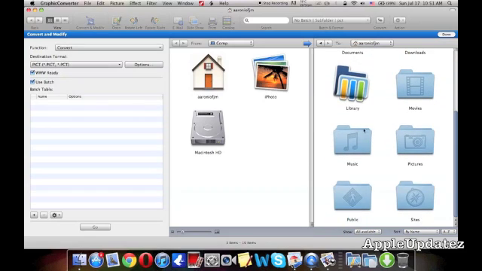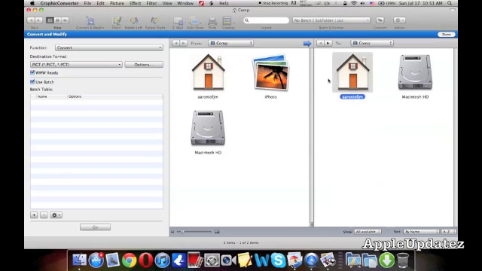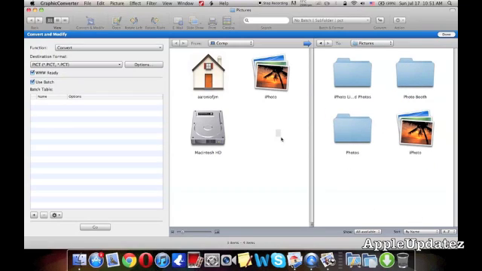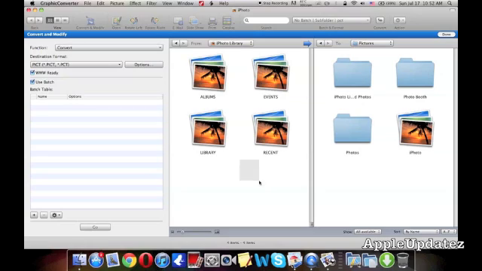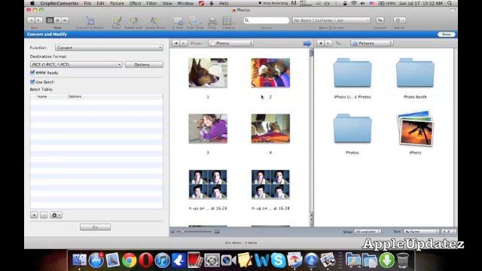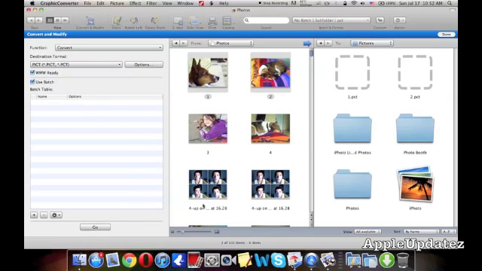Okay, so anyways, over here, how can I explain this? What you're basically doing is converting a massive amount of photos and putting them in a folder. So over here we're going to find this folder, go into iPhoto, then into library photos, and select maybe these two. We're going to convert them. Click on go. And right over here they converted to a JPEG photo.